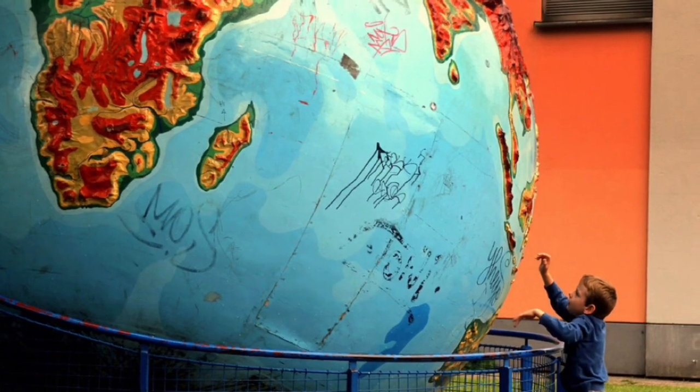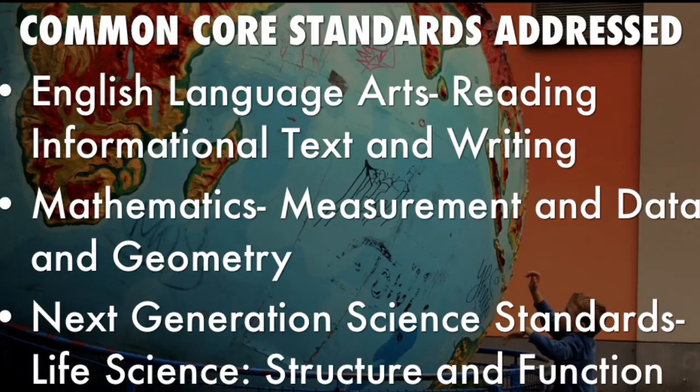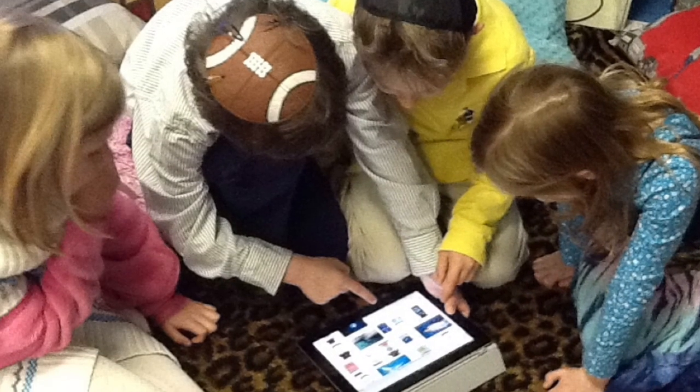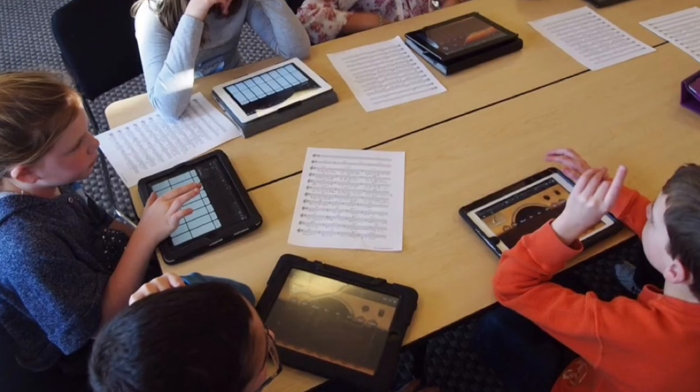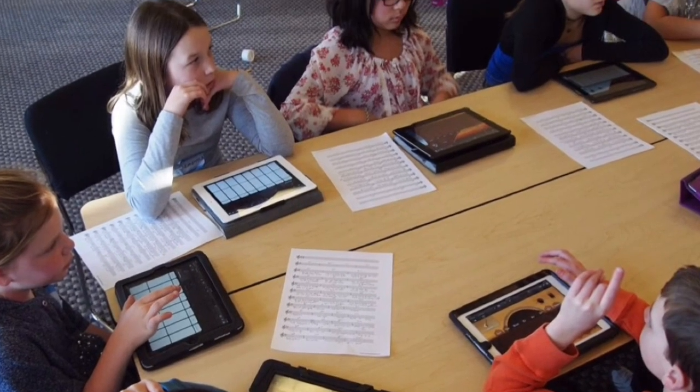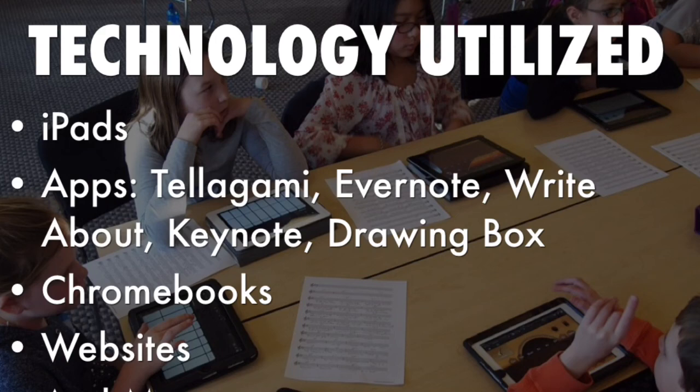The Common Core State Standards addressed in this unit are in English Language Arts, Mathematics, and the Next Generation Science Standards. The technology standards addressed are in Creativity and Innovation, Communication and Collaboration, and Research and Information Fluency. The technologies utilized in this unit are iPads, apps, Chromebooks, and websites.